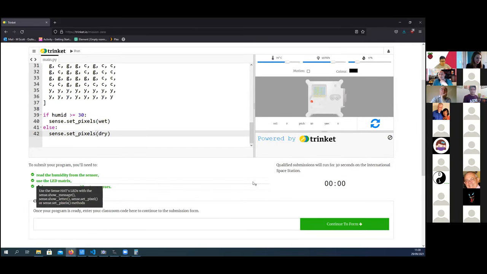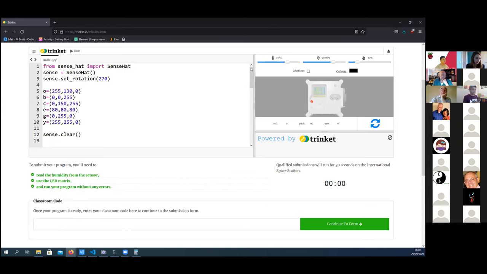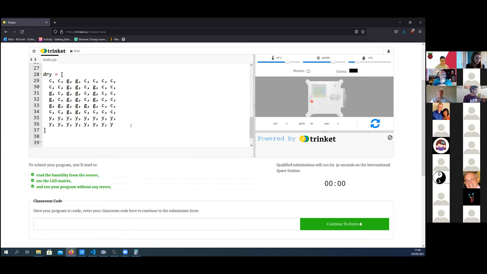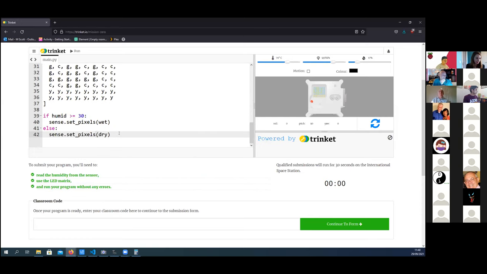So that's enough. That would be all your learners, your kids, need to do to be able to enter Mission Zero. And as I said, when they've submitted, as long as it fulfills all the rules, and one of the rules is no profanity in the code and nothing dodgy in the code, so as long as they complete all those steps and it runs for less than 30 seconds, they can submit to Mission Zero. It will run on the space station. We do send all the code up to the space station to be run on the Raspberry Pis there. And then they get a certificate saying that they're the proud owners of having code in space.